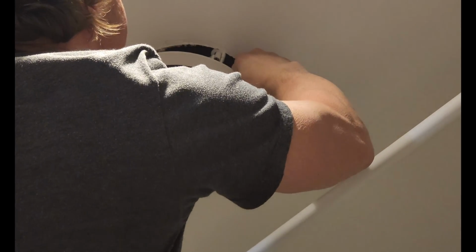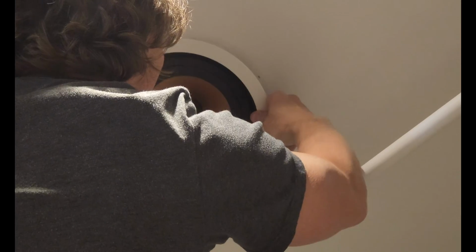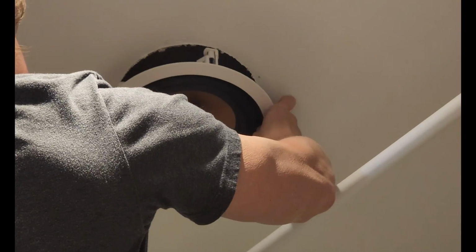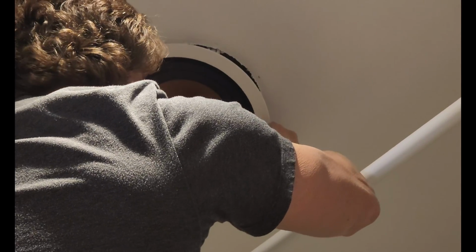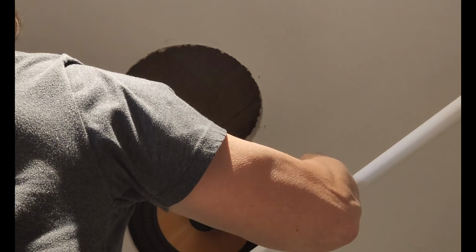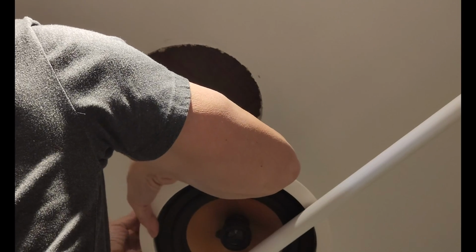They are just slightly too big, so they will not go into the hole. Not only that, the wiring is getting kind of kinked up because the hole's not quite big enough. It's close, but if you try to force it, I promise you, you're going to break the drywall, because I've done it before. You can't just force this up, it will push the drywall through. And so we are going to be cutting. So connect the speaker. And I'm about to make a complete and utter mess. I'm going to get the template so I can figure out how big to cut this.